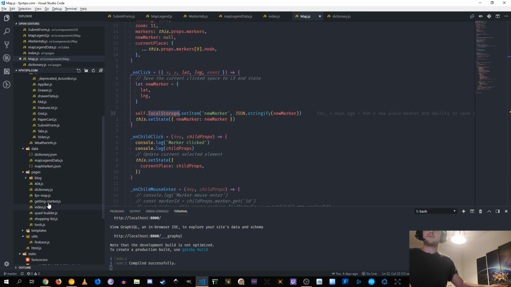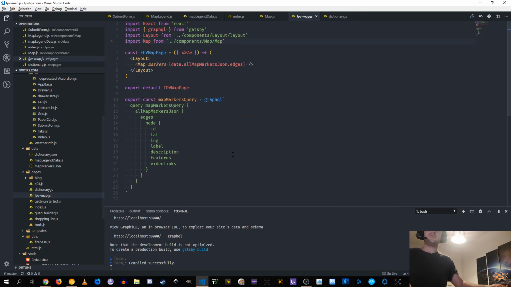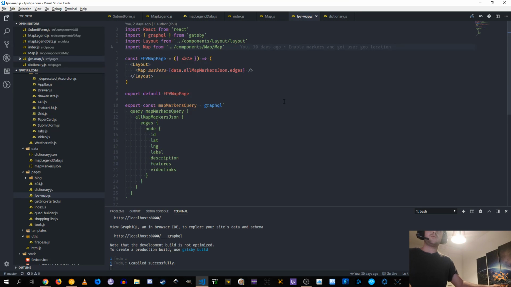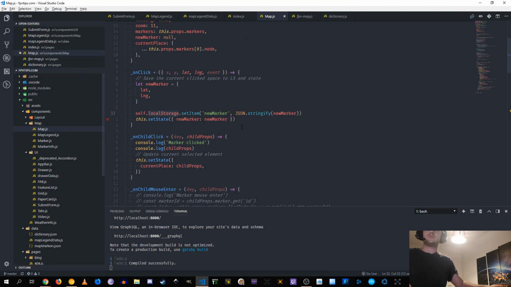Okay, and the page that uses that component is the FPV map page. How is that the only local storage reference?